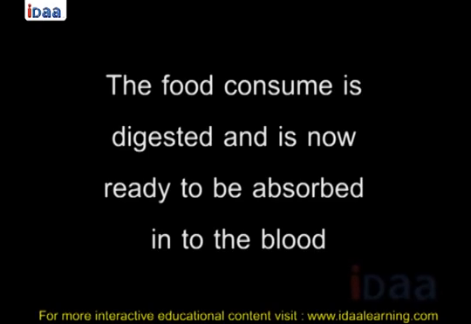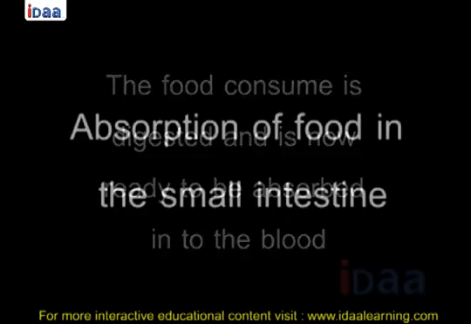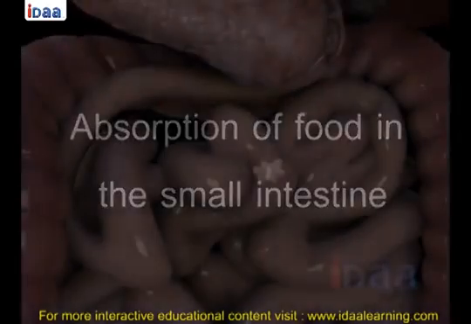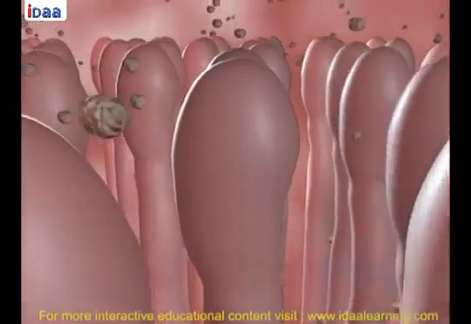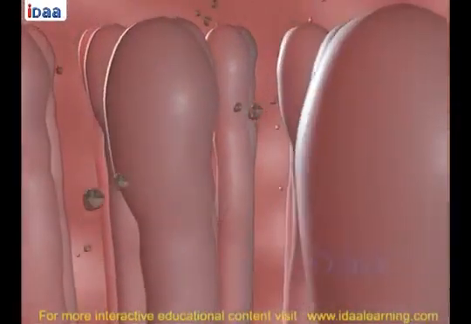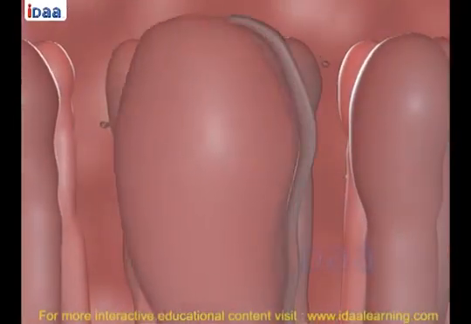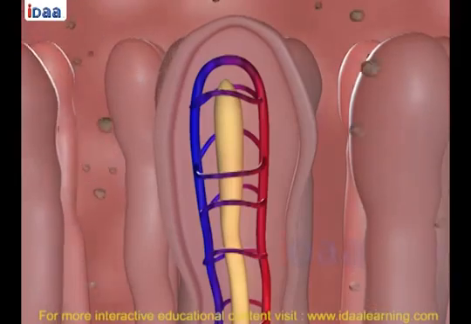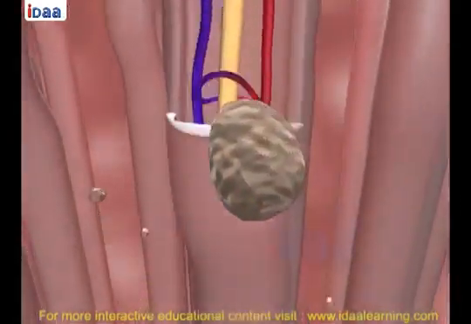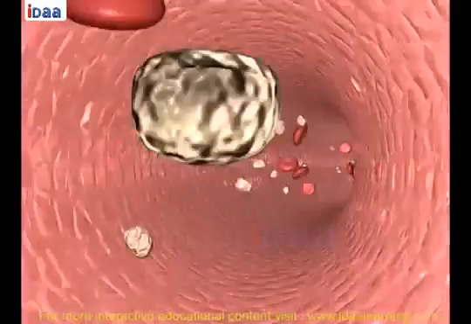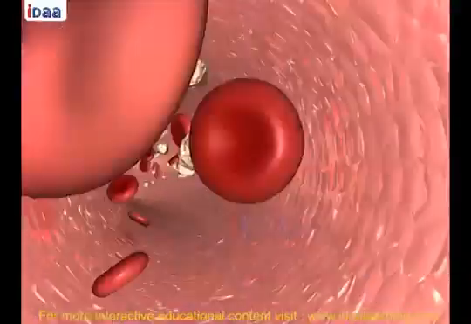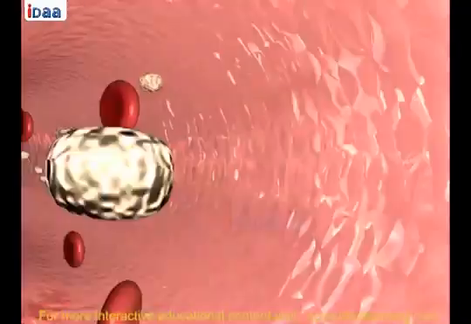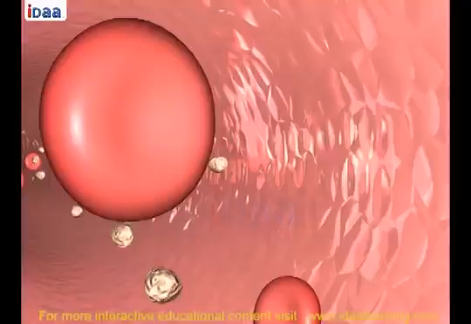The digested food is now ready to be absorbed into the blood. Absorption occurs in the small intestine, whose inner wall has finger-like projections called villi, which have a network of thin blood vessels close to the surface. The villi increase the surface area of absorption and absorb the digested food materials. The absorbed substances are transported through the bloodstream to different organs and are used to build complex substances like proteins — this process is called assimilation. In the cells, glucose breaks down into carbon dioxide and water with the help of oxygen and releases energy.